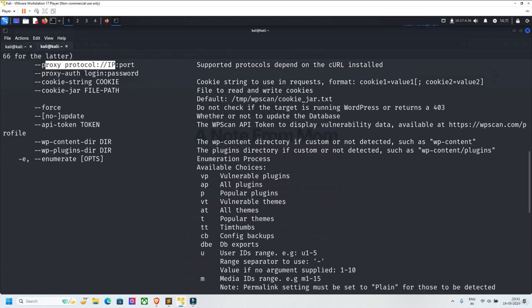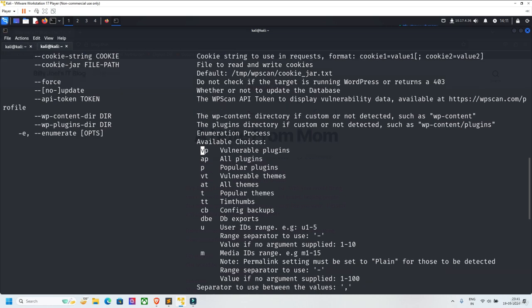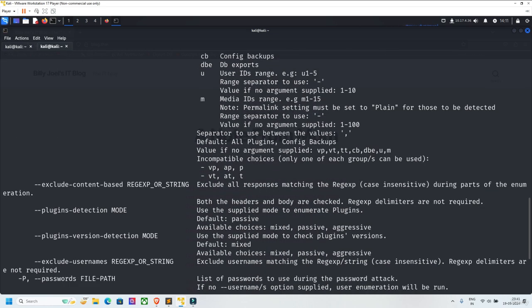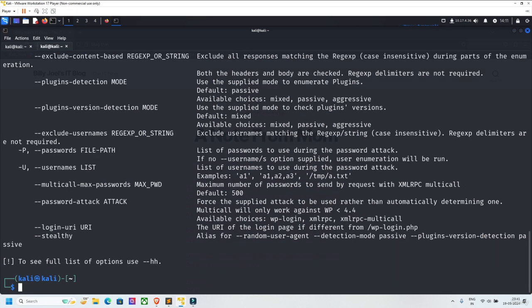For enumeration you can use -e. If you want to use a specific choice, you can use --enumerate and then choose options, which are vp for vulnerable plugins, ap for all plugins, popular plugins, and vulnerable themes. If you want all of those options, you can use -e, so in our case we're going to use -e only.